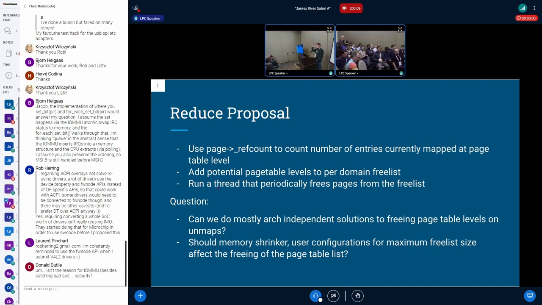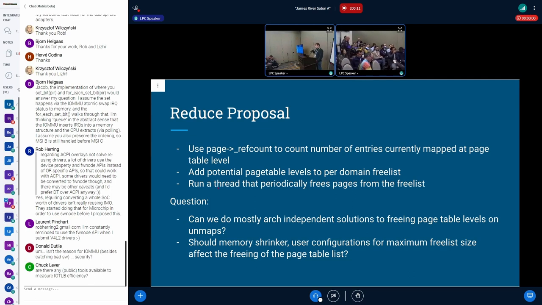I'll take a look at the patch at the discussion that you mentioned, and I think the first attempt is going to be to do the freeing at the time of flushing. That sounds like the time when it is already expensive, so let's do everything at the same time.